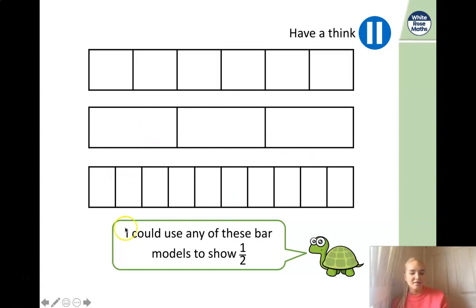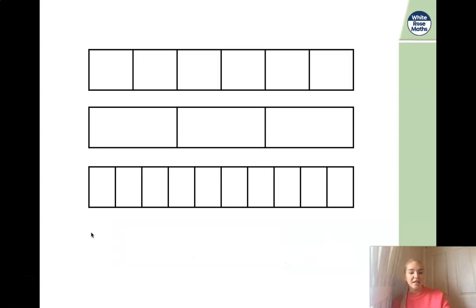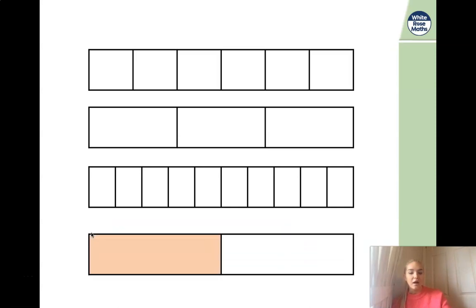If we look at the bottom example here, how many sections, how many parts has this bar been split into? That's right, it's been split into 10 parts. Can we find half of 10? Yes, we can. What is half of 10? 5. Well done. So we can shade in half of this shape. Oh, another one's appeared at the bottom here, and this was the example. So we could find the half of this shape because we can split it in half and find 2 parts. But thinking back to the shape where we had 10 parts, we know that we could split this into 5s, and that would be half.